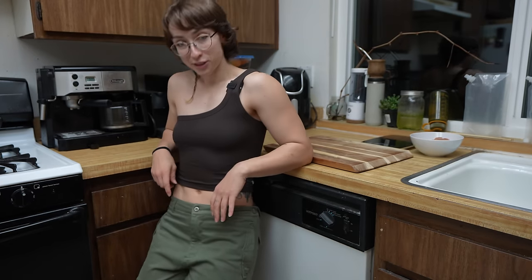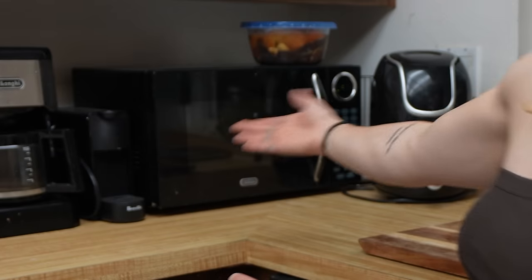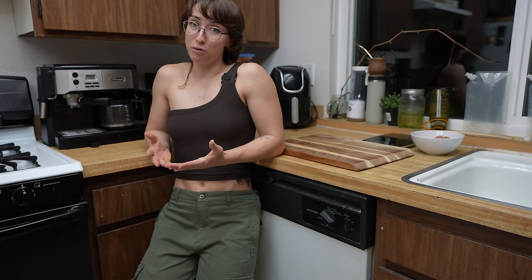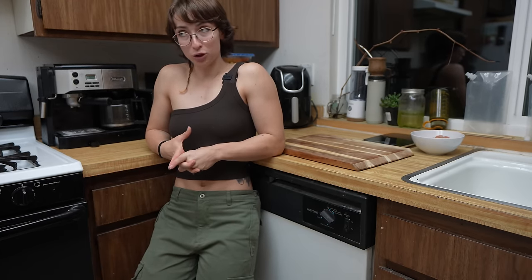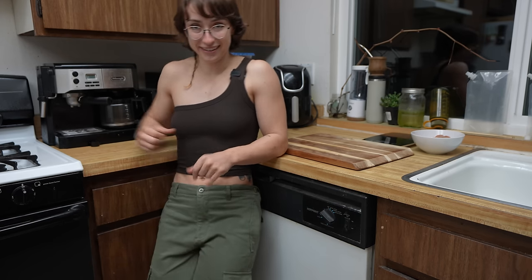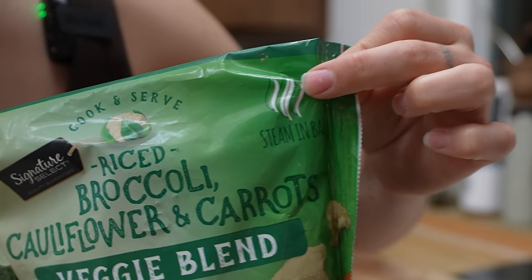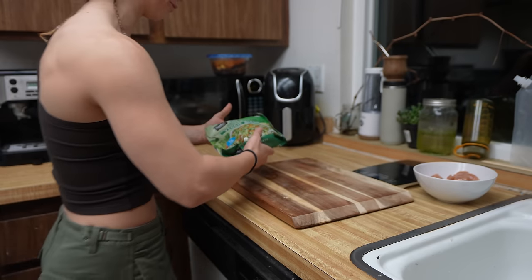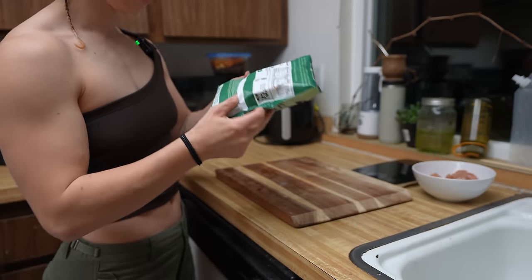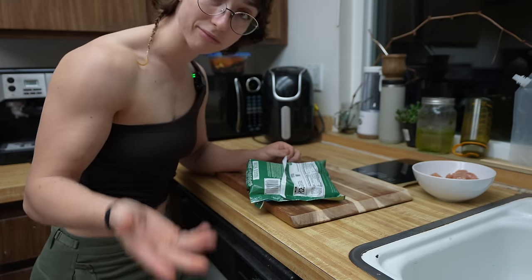This next meal might cause a bit of a ruckus because we're going to be utilizing the microwave quite a bit. If you don't want to use the microwave, we are going to be using it for this next meal. We will also be using an air fryer. The air fryer is not necessary, but I saw someone use it to make chicken. Riced cauliflower that you steam in the bag. There's also instructions to cook it on the stove, but we're not going to do that.